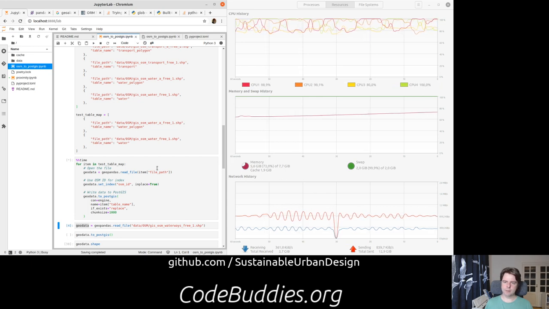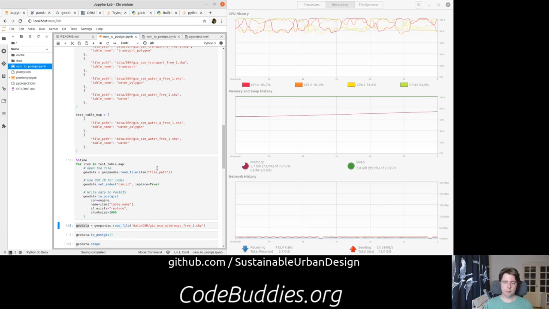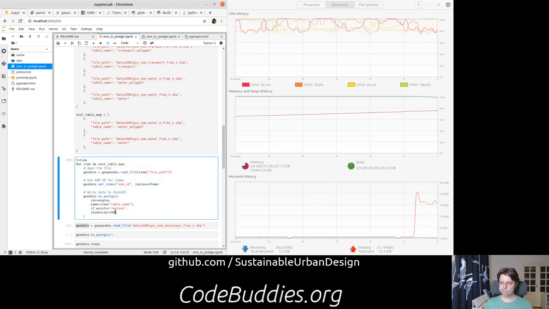Again, none of this really has anything to do with the goal, which is to be able to do urban analysis, and we're just tangled up in pretty low level stuff, having to optimize inserting data into a PostGIS database, chunking it, considering table names. Don't want people to have to go through this kind of struggle.